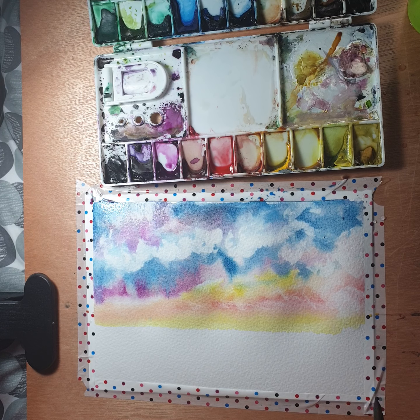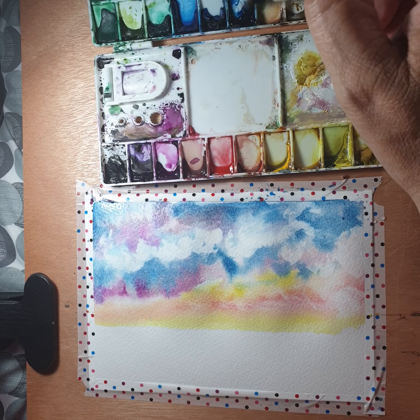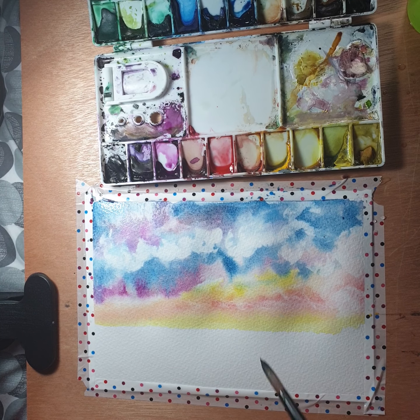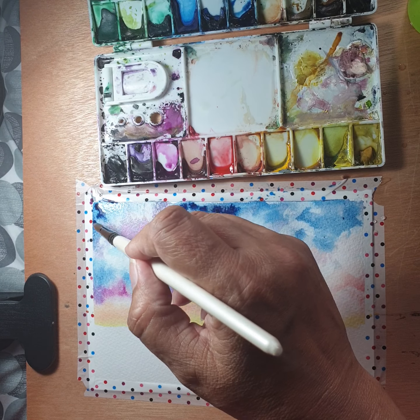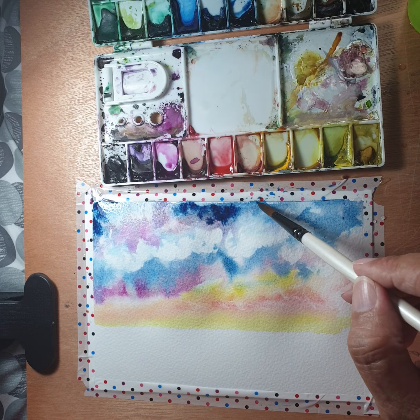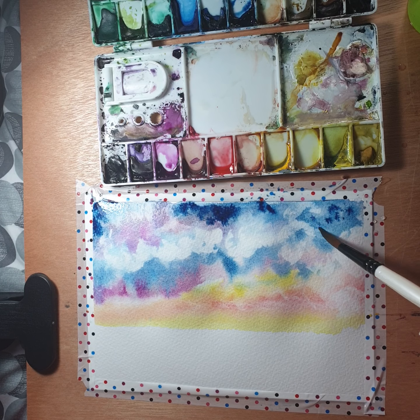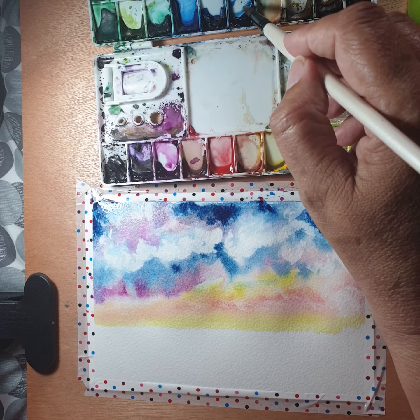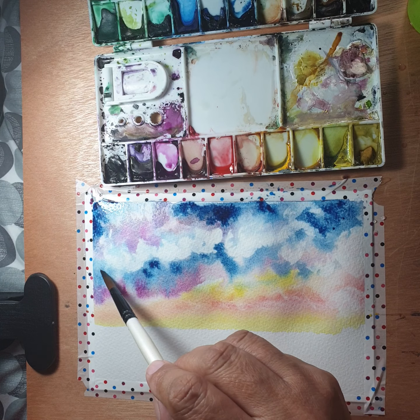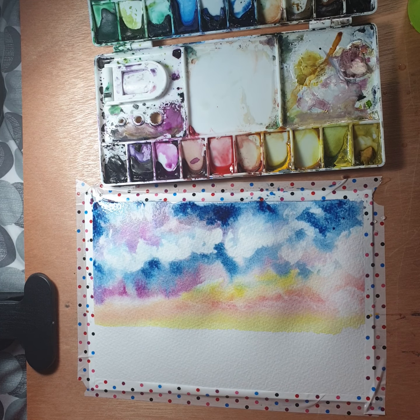The sea, I think I'm going to use the dark blue again that I had in the sky. In fact, I'm going to drop a bit more. Drop in some of that lovely deep colour. There. Makes it look a bit more atmospheric. Lovely colour, that.